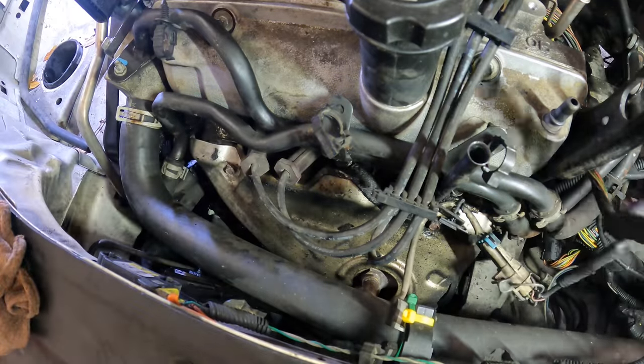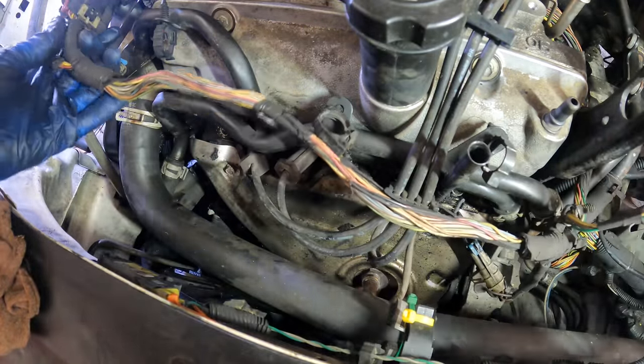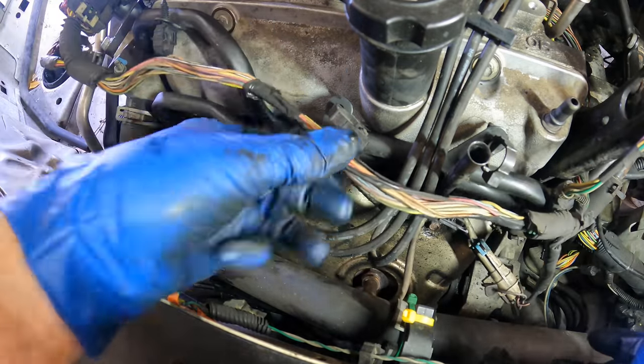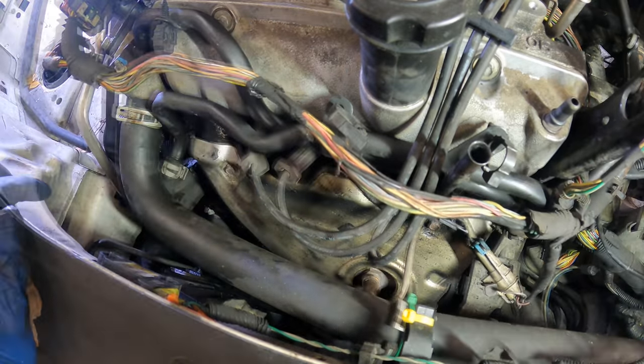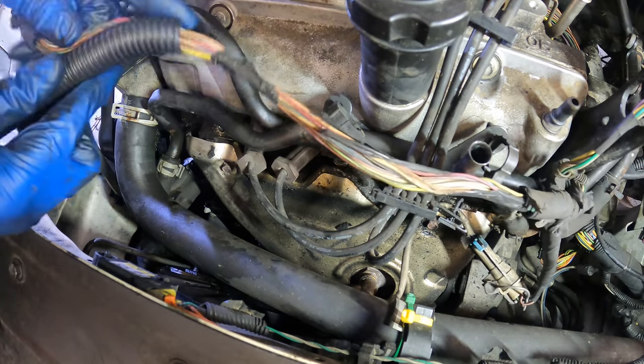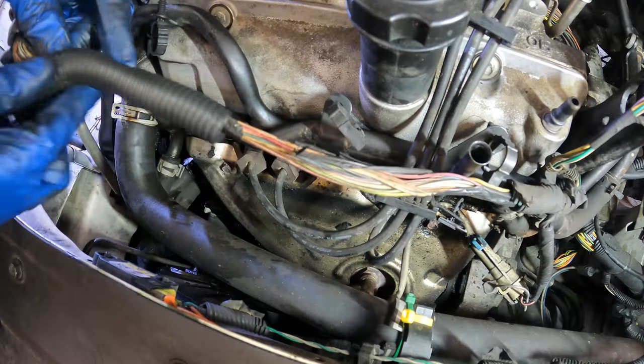Okay, let's bring the injector harness back over and prep this to plug back in. I'm gonna go see if I have some wire loom for this, because this right here is absolutely horrendous. I'll be right back. Okay, I do have, looks like 3/4 inch. This is the last of it, but this should do the job.